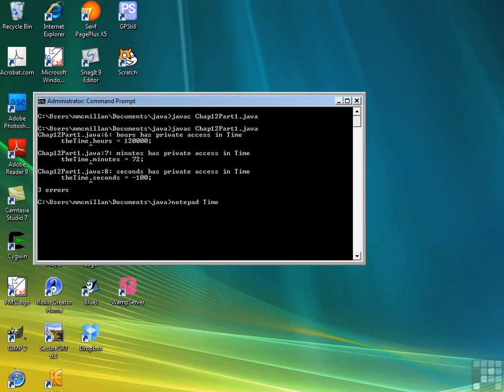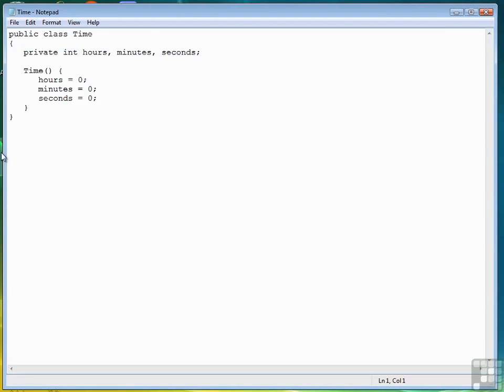So to review, when we want to limit access to the data members of our class, we make the data members private via this access modifier. If for some reason we want to have easy access to the members, then we can make them public, but again, that's frowned upon and generally a bad idea. And it's best to keep your data members private and then write methods, like set methods, to allow access. So that's our review of public versus private. Now we're going to move to the next lesson where we talk about implementing constructors.